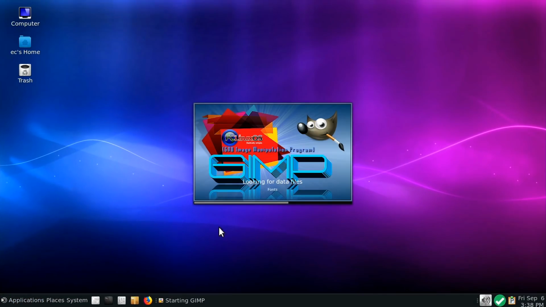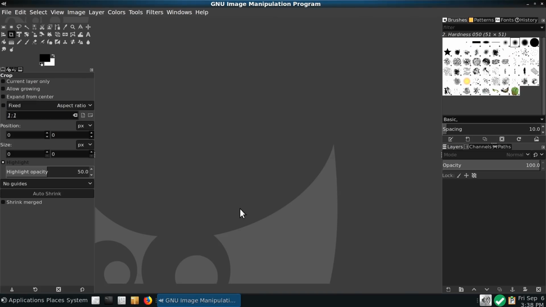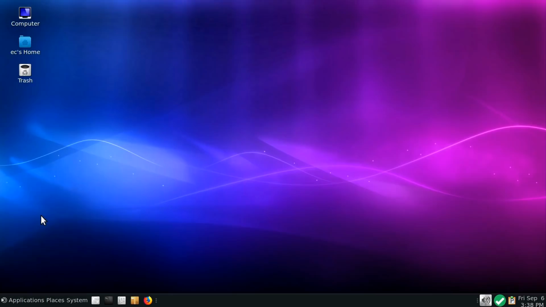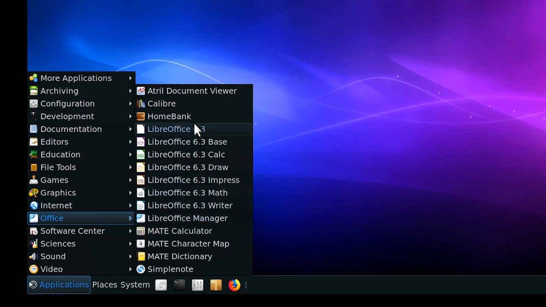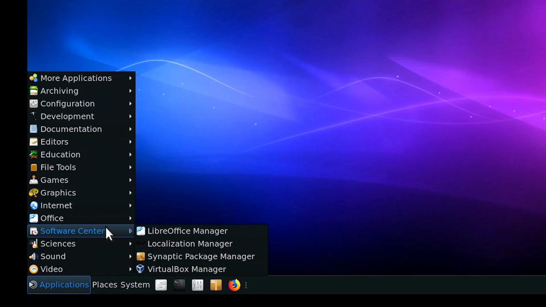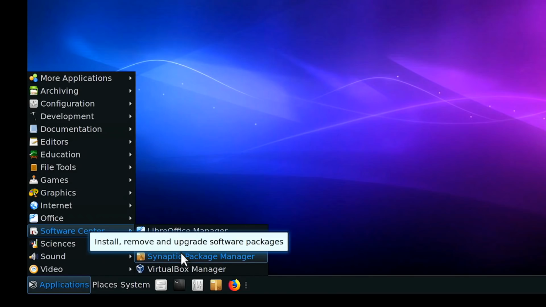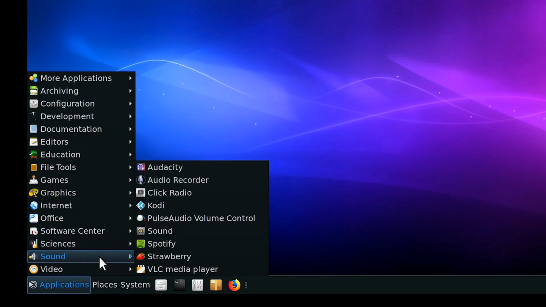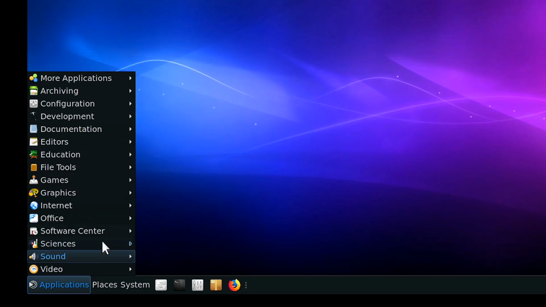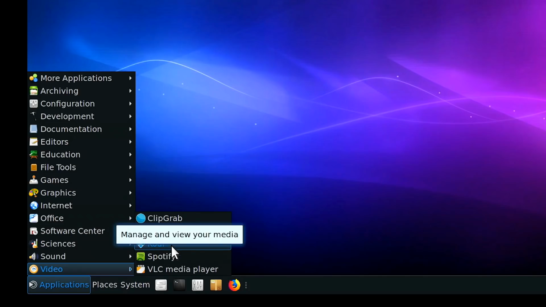If I run up GIMP, it's got its own splash screen here in PCLinuxOS, which is interesting. There we are, let's come out of GIMP. Where were we in that menu? Internet, FileZilla for FTP, Firefox and Thunderbird are installed for the web and email. Standard Office software, no links to Office Online in this distro, we wouldn't expect them, it's just standard LibreOffice. Software Center for installing, sorting out your packages, that type of stuff. Various other, LibreOffice Math is coming back again, it's haunting this video, all over the place. And we've also under Sound got Audacity, we've got VLC Media Player, Kodi installed, and VLC and Kodi also there coming up under Video.